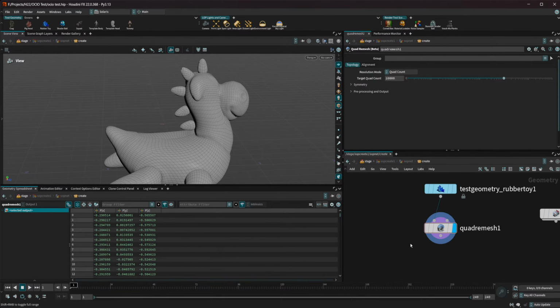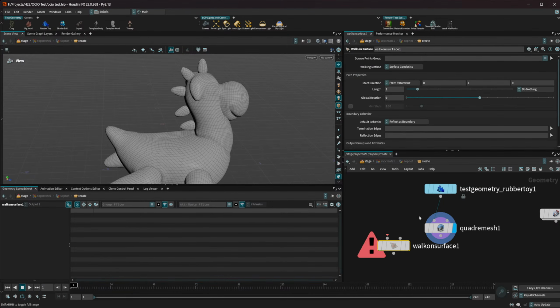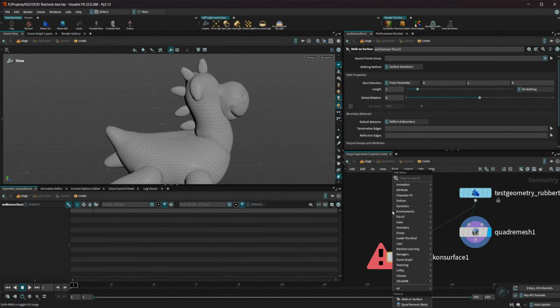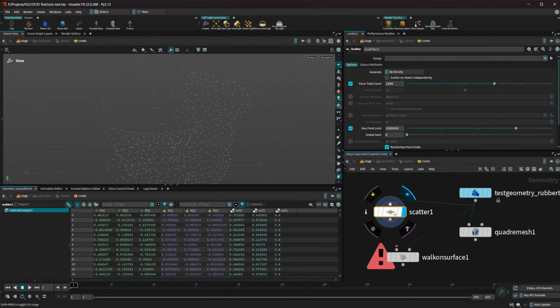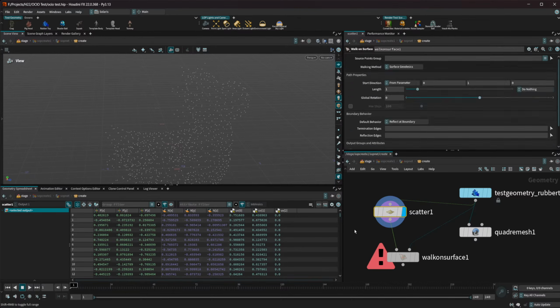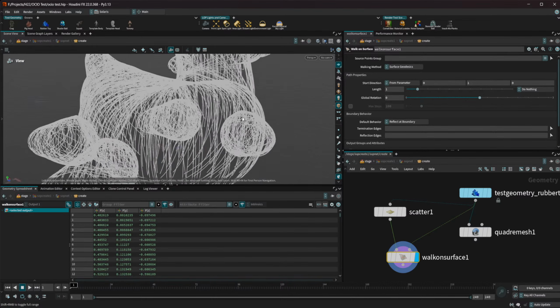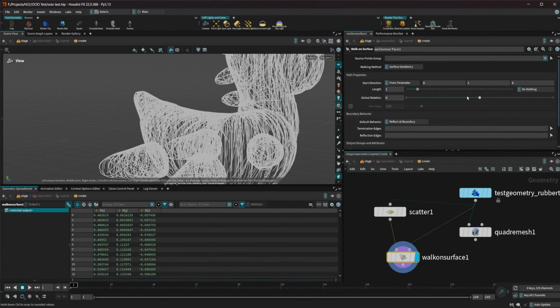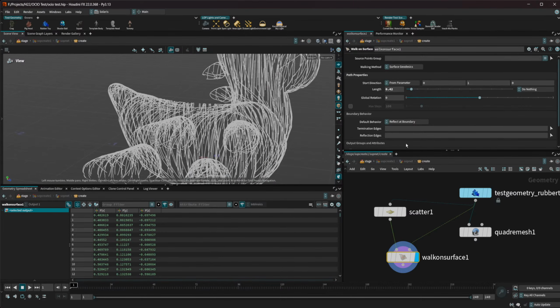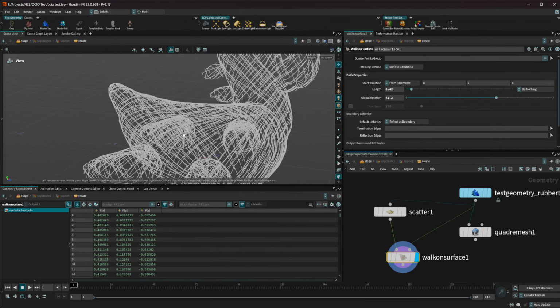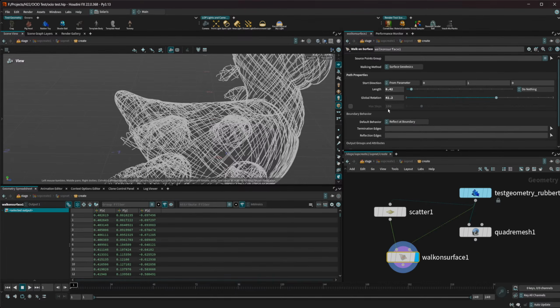Oh yeah, and then there's also this walk-on surface, which looks super cool. I don't really know what this is going to create. Oh, you just do have to put in points. Okay. That can be fun to play with.